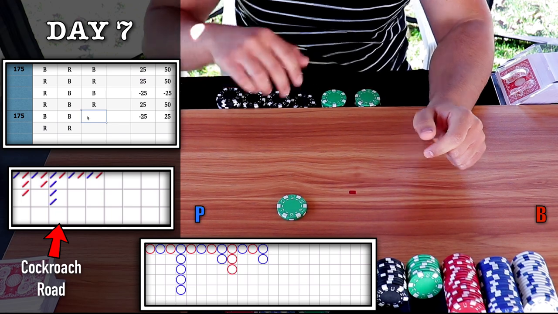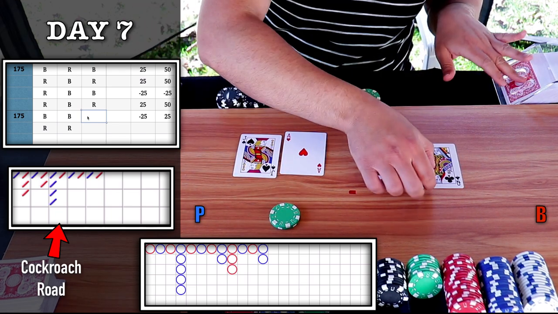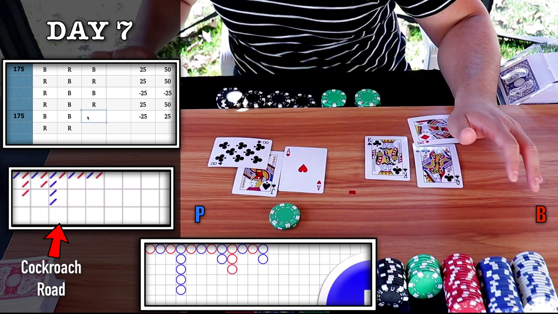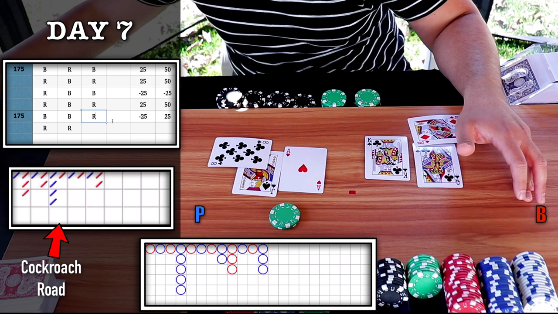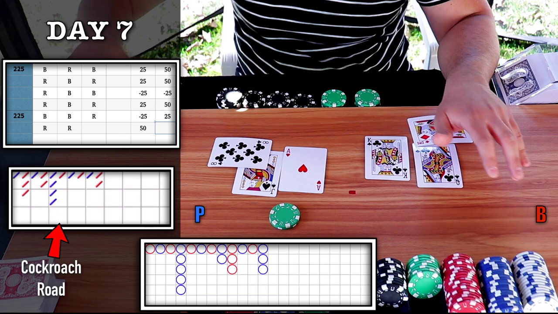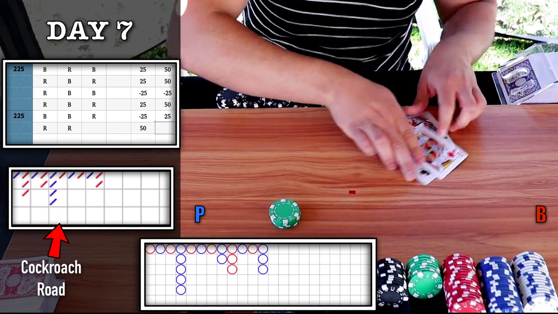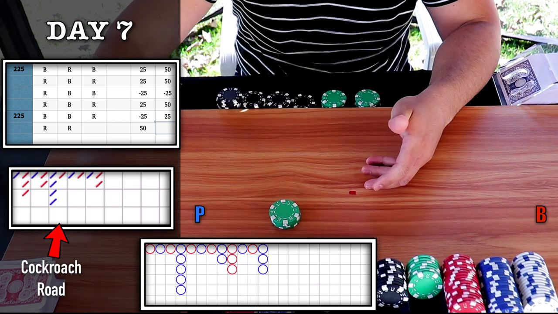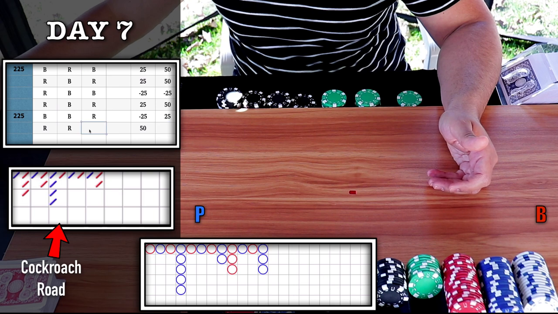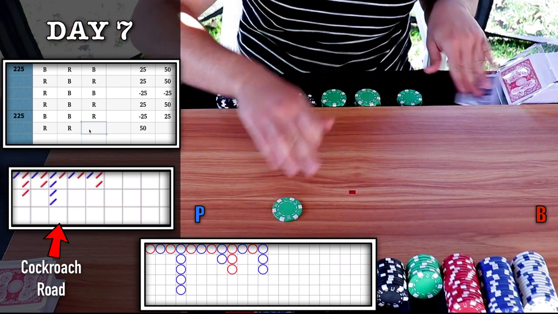Okay, I'm looking for the red slash, so I'm gonna keep it on player here. Player wins. We do get our red slash. That is a new profit level, 225. We're already close to our win range goal. Okay, so let's see here. Looking for the blue slash now. So that would be a player bet going back to 25.